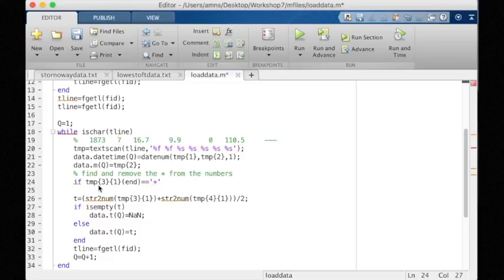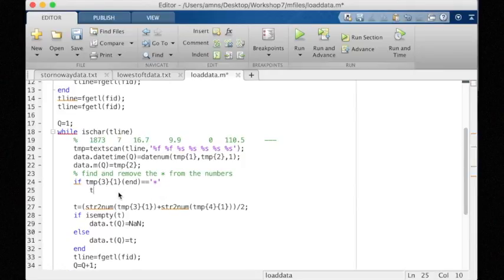So that says if the last character, the end character in the string, the first string of the third cell is equal to a star, that means that we want to say TMP 3, 1.